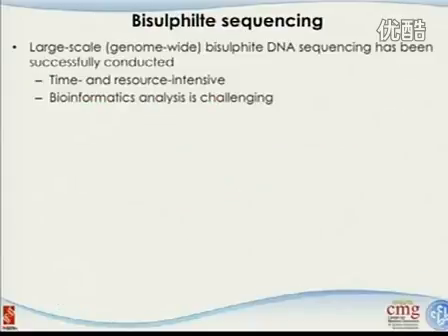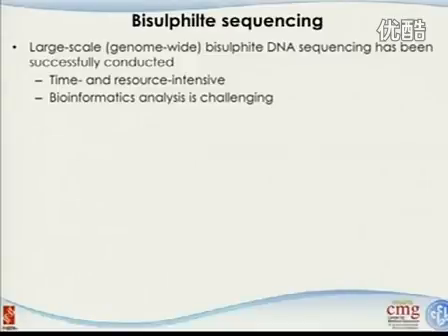And large-scale bisulfite DNA sequencing has been successfully conducted. I think it was also last year. I didn't look for the publication, but I remember it was last year in Nature, and they did the whole genome bisulfite sequencing, I think, for one of the cancer cells. But there are really not too many studies published so far.